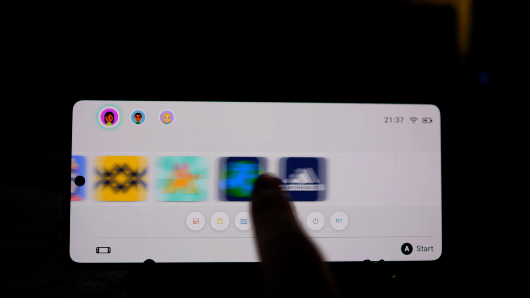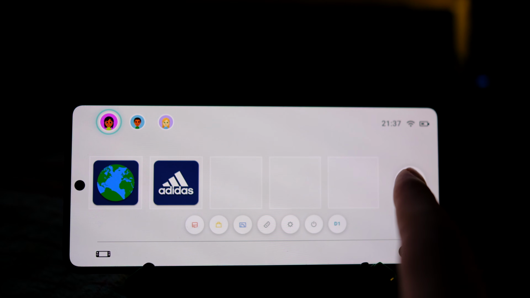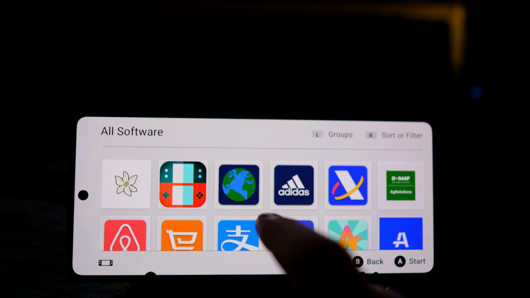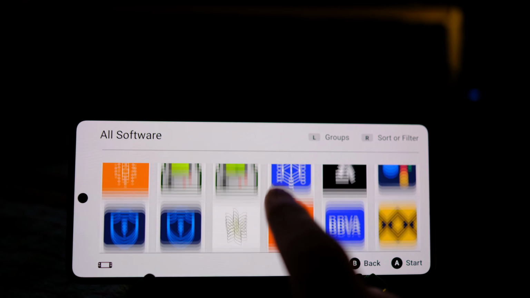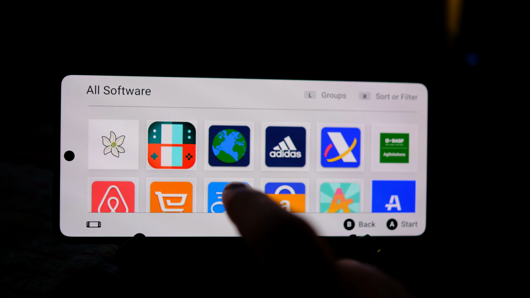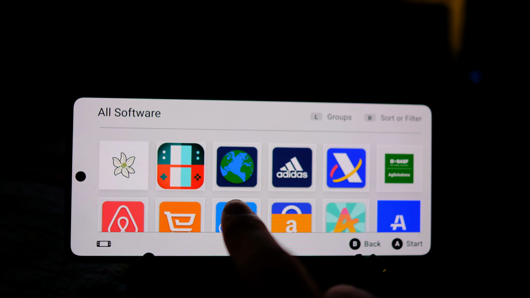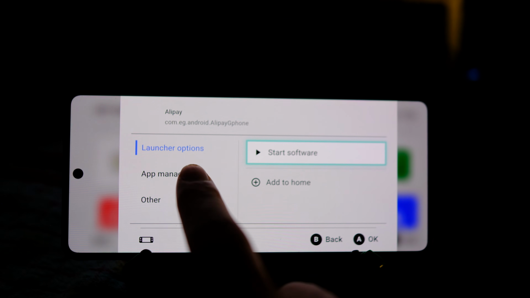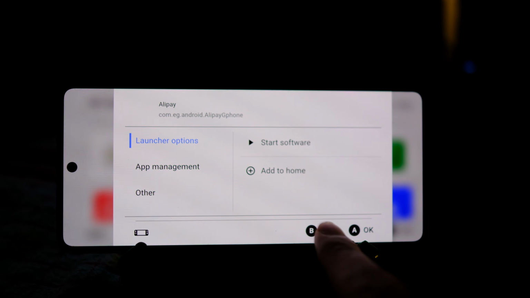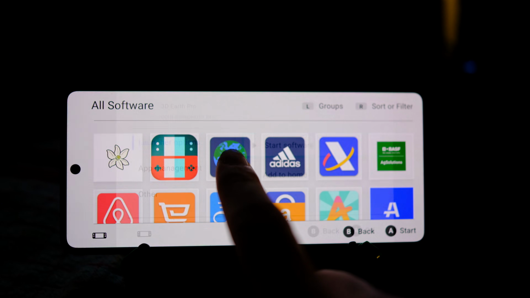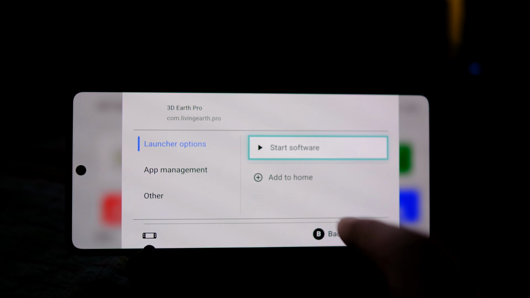The first thing you'll notice is the classic app list. Just like on the Switch, this list has fixed slots. To add apps to this list, all you need to do is go to the apps view and open any app. Once you do that, it will automatically be added to the home screen and placed first, just like on the Switch. Of course, you can also long press and add apps manually yourself.